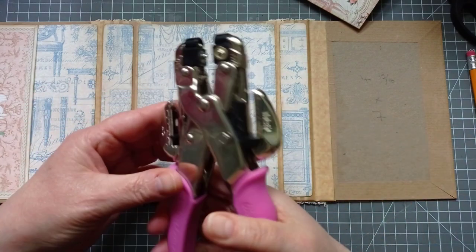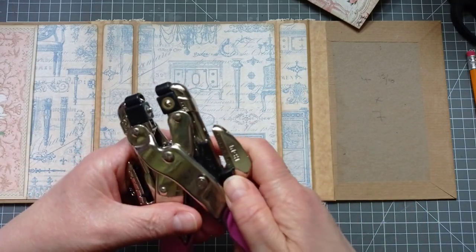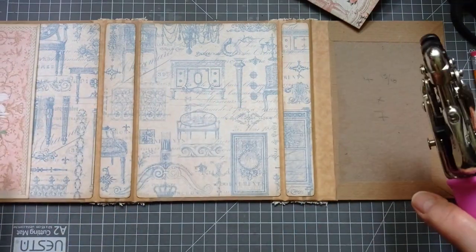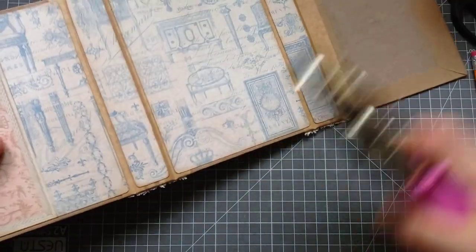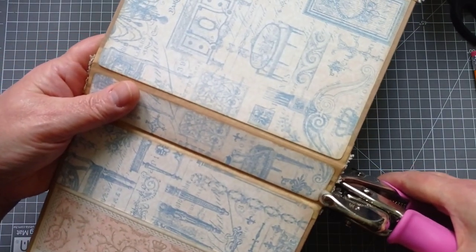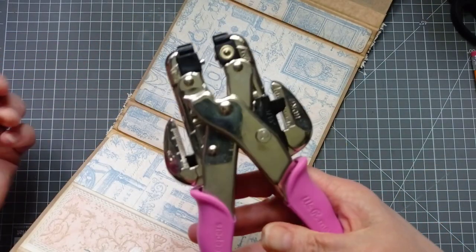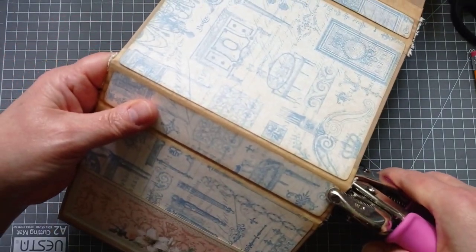Right. I'm using my corner chomper, or any hole chomper, puncher, whatever you've got will do. I'm using the big size hole, which on this is 3/16 of an inch. This is the We Are Memory Keepers one. I know I'd said this junk journal is ideal for beginners, but then I thought, should I punch holes? And then I thought, if you're serious about junk journaling, you're going to have some kind of hole punch. I would consider this an essential.